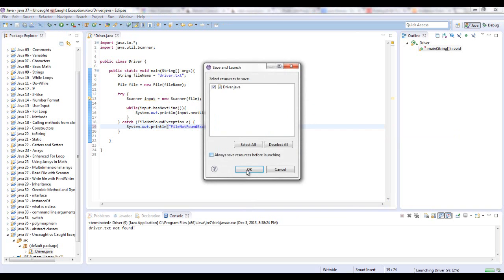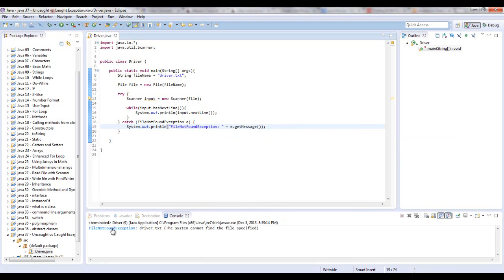And when you run this, it'll show the file not found exception, and it'll tell you more of the details of what the file was that wasn't found and that the system could not find it.